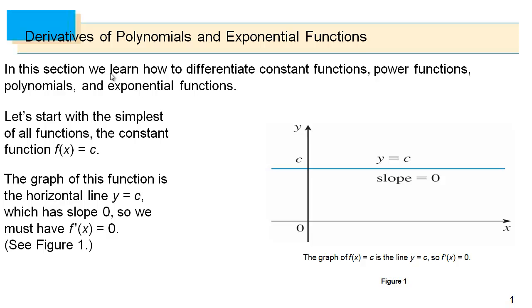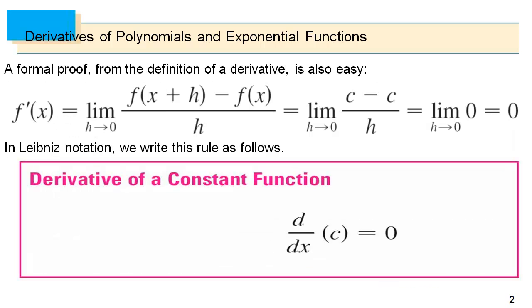Let's start by looking at the constant function, f of x equals c, which you can think of as just a horizontal line at a height of c. So we just think of it as y equals c. Horizontal lines we know all have a slope of 0. And so if we take the derivative of that function, we're actually asking for the slope of its tangent line. And since it's a straight line, the tangent line is the line itself, and we end up getting that the derivative has a slope of 0. So we now know that the derivative of a constant is 0.